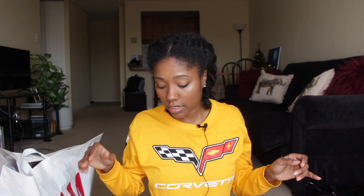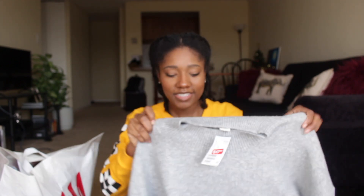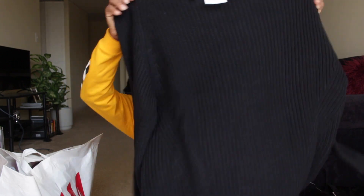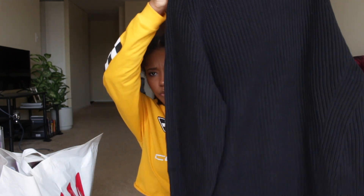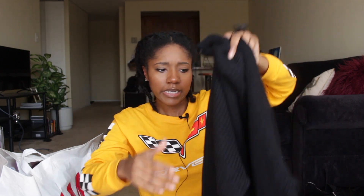I used that coupon for all my H&M purchases. The heather gray sweatshirt is a size extra large from the women's section — I rolled up the sleeves and it looks really oversized, warm, and cozy. Next I got a plain black sweater because my other one is cold shoulder, which doesn't always work. Got this from the women's section in a size small, $15.99 with the 20% off. It has slits on the sides, which I've really been liking lately.